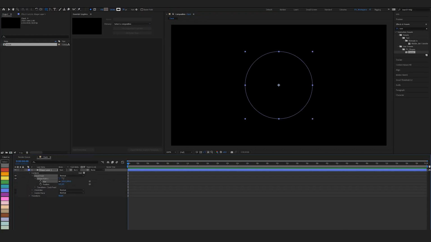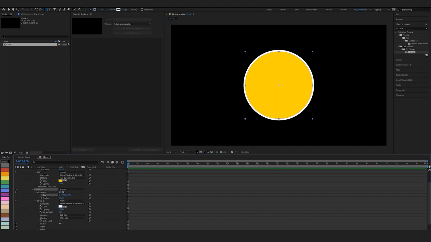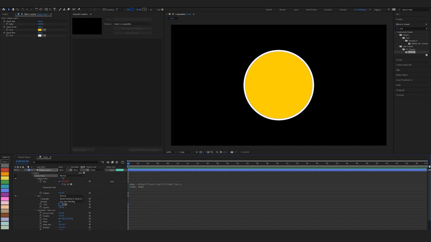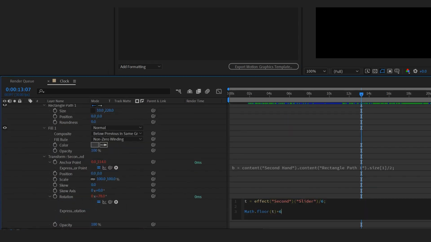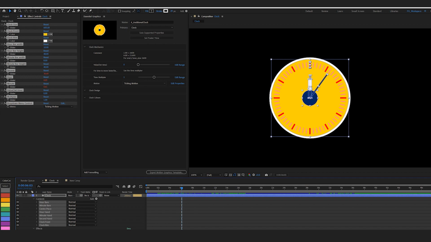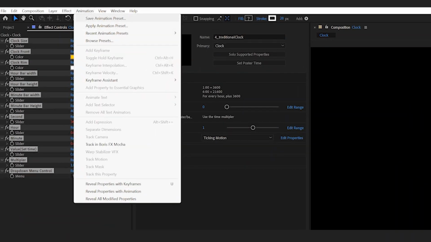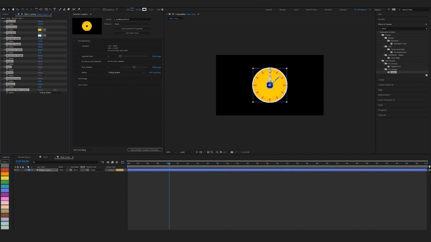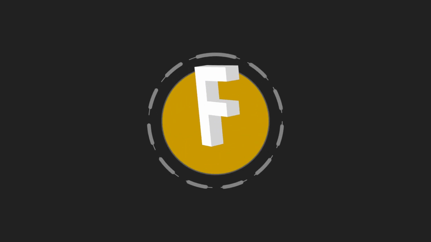I would like to also do a plug for a future episode, which I intend to do very, very soon. This is to do with one of the mogrts I designed. This clock was designed with just one layer and with all the effects under the same layer. The benefit of that is you could save this as a preset and then load it up anywhere you want. This future episode would be a good segue into learning After Effects, how to use shape layers, and some basic After Effects expressions. So do check back and stay tuned.